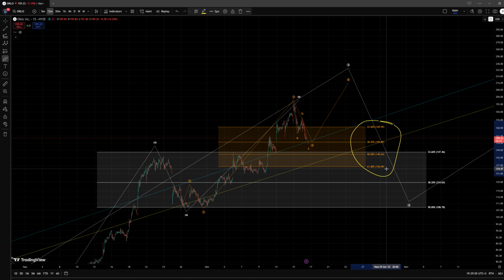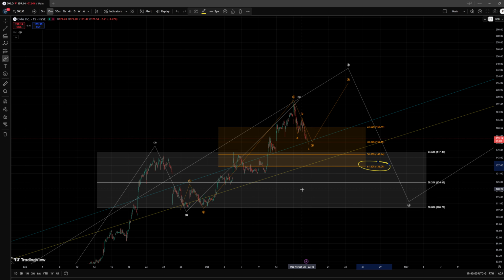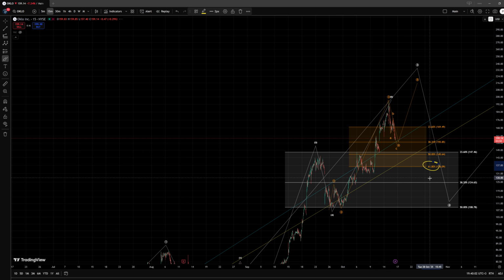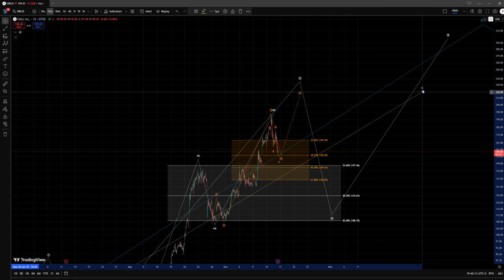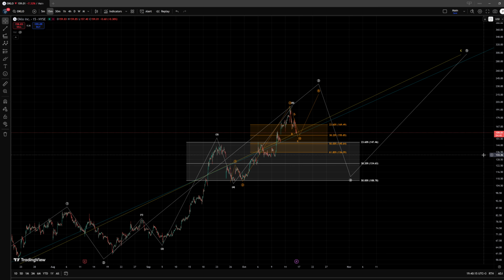Unfortunately, again, since it is overlapping, breaking below the 61.8% retracement here is not an invalidation for the larger count and for direct continuation to the upside, and it's not even an indication that we will go much lower because we are overall in the larger support zone here in white. And for now, these are the levels. This is the trade setup.